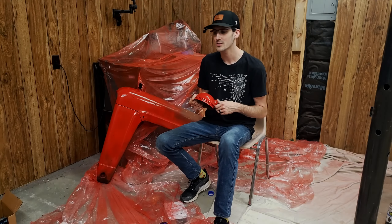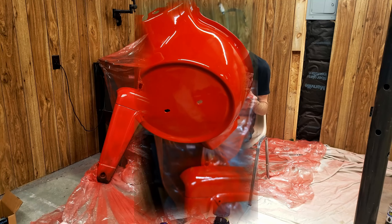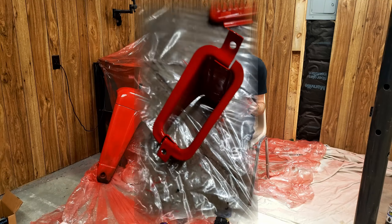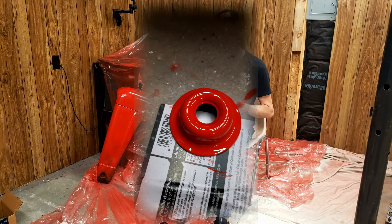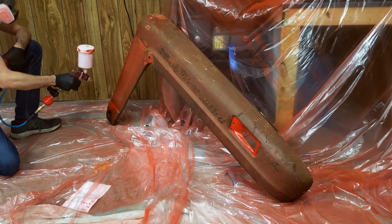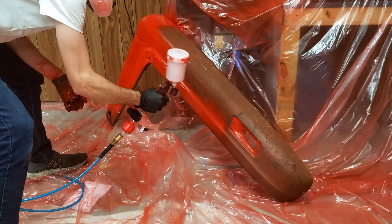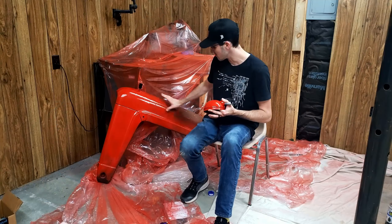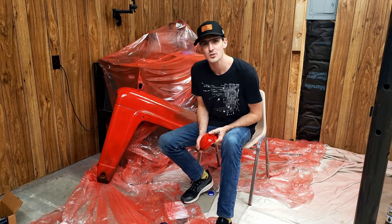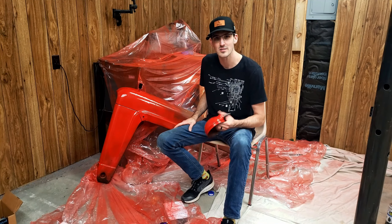As you can see here, the parts turned out fantastic. The first time I mixed up the paint, I mixed way too much — about seven or eight fluid ounces — and only used barely half of it. The next time I cut that in half and still had a little bit left over. I went ahead and took the opportunity to just kind of paint this panel. I'm going to sandblast it completely off, but I really couldn't help myself — I wanted to see what the panel would look like.